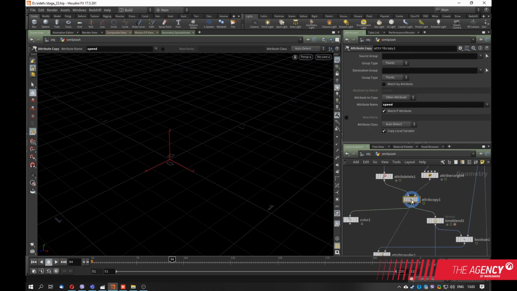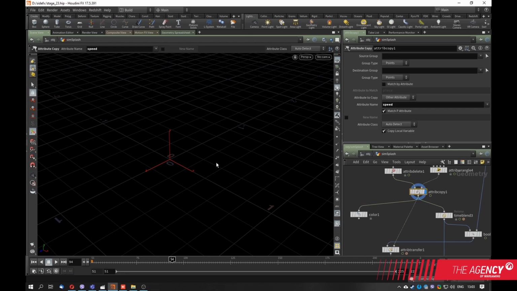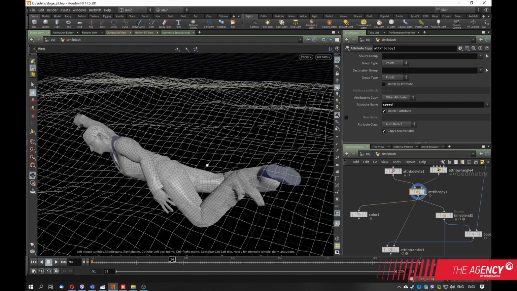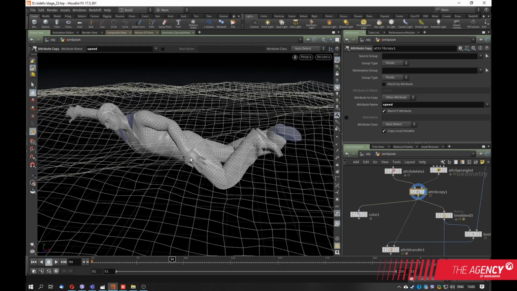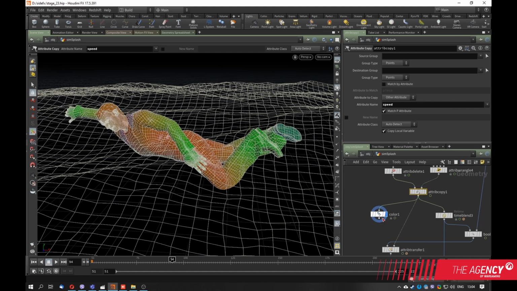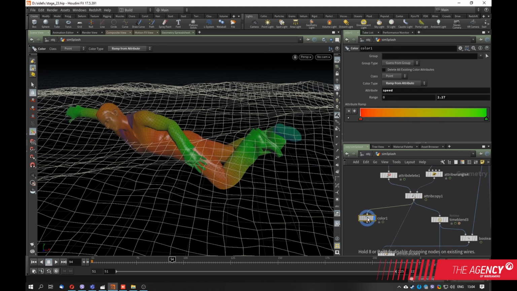So I will have speed attributes on all points of the sailor's body, and let's check it with color ramp.